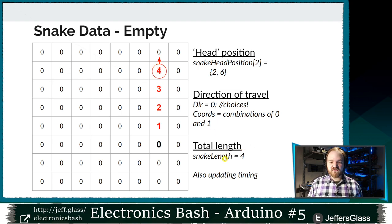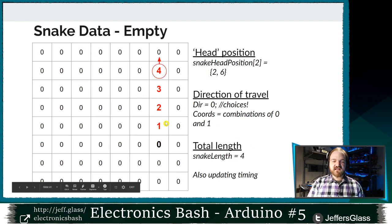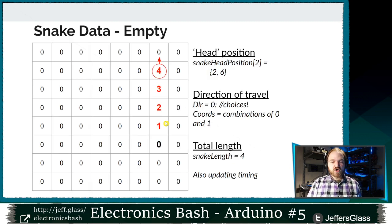is the number 4, the total length of our snake, and its second position is 3, and then 2, and then 1, we see that a move in the direction that we're traveling corresponds to decreasing each of those numbers by 1, and then making the head of the snake, wherever that new head position is, equal to the length of the snake. Does that track?